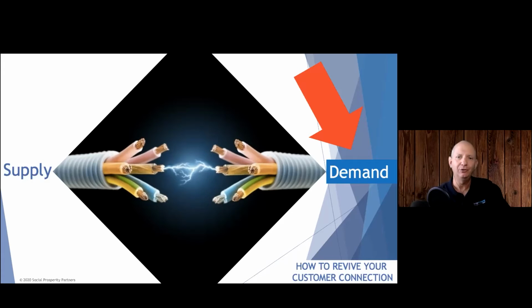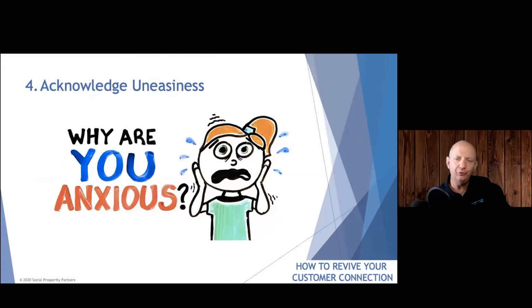And this is how we're going to do this from the demand side. First, we're going to acknowledge the uneasiness which we all feel as customers. I would ask you the rhetorical question. In fact, before everyone arrived, Anna and Taylor and I were talking about this. We were talking about what makes you anxious when you go out as a customer. When you go to the grocery store and you have to wear the mask, and I'm conscious that I'm breathing and I sound like Darth Vader. And I'm looking at people whose noses are sticking out over and I'm going, what don't they understand about the respiratory system that they can't put their nose under the mask?